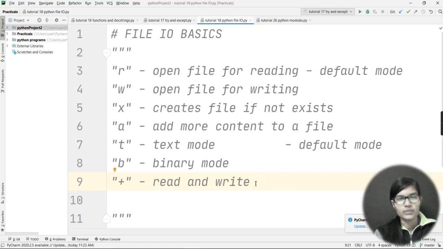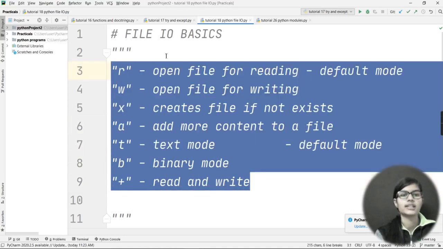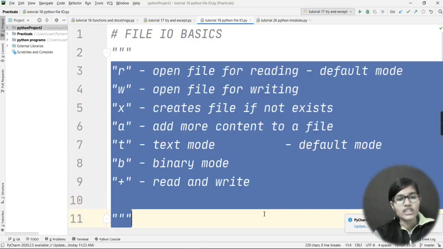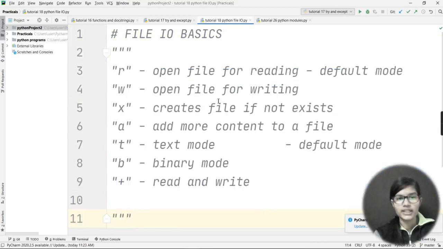I guess you need to keep all these things in mind, because in the next video we are going to discuss all the input output basics. We are going to see all the file handling tools at one time, right? So you need to remember all these things. That's why I'm discussing this, because after that I'm going to give you one week for learning all these input output basic functions, right?